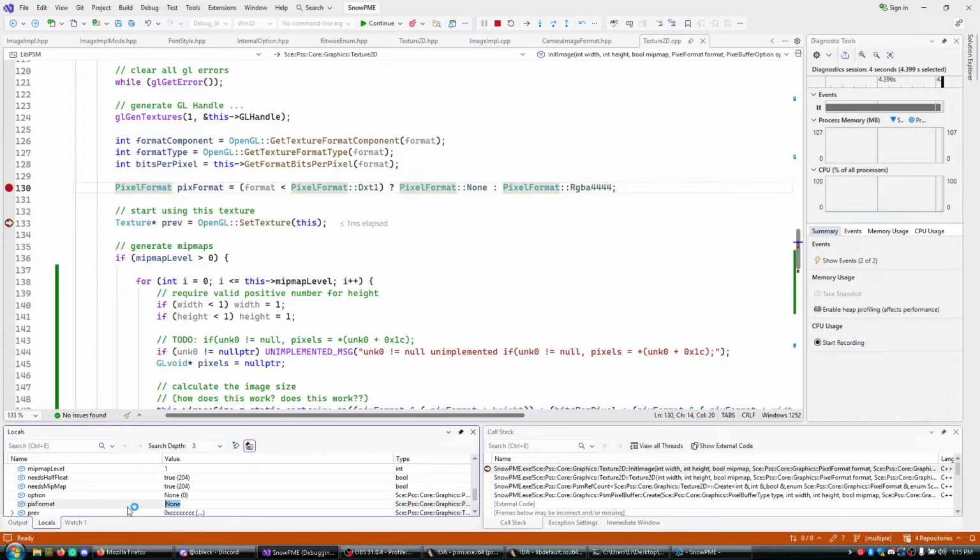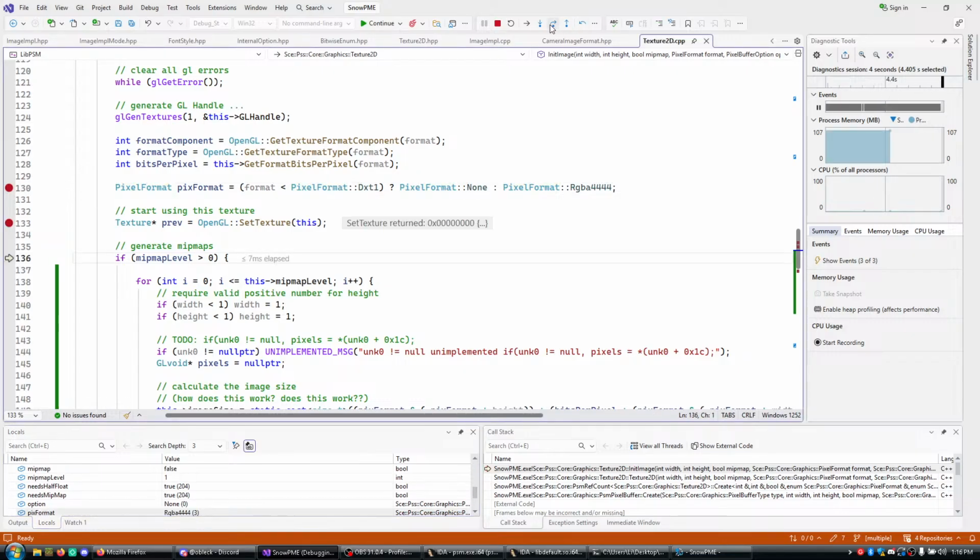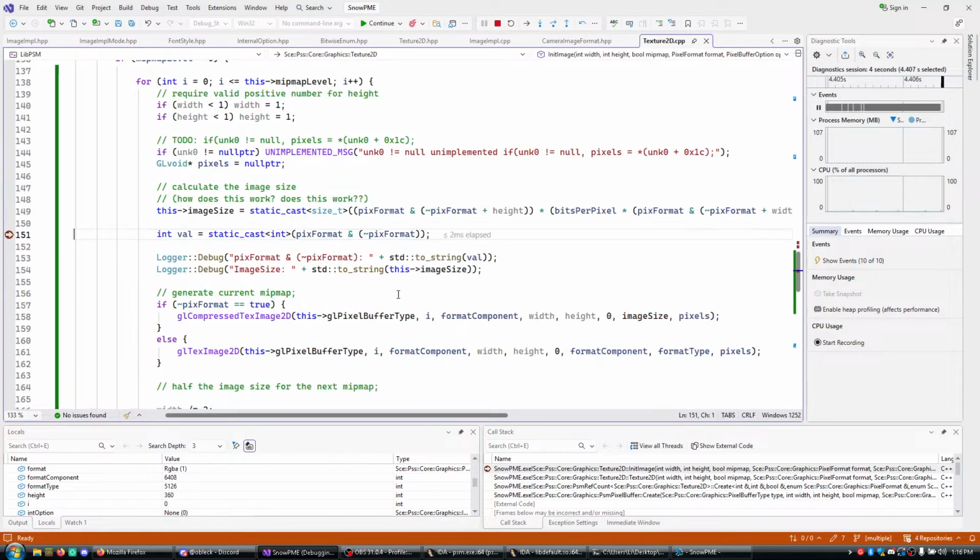But what if we change this to RGBA 4444? Can I set this to 3? I can, okay. So this to 3, so now it should act as if it did pass that check. I'm just curious, what would this generate if I did that?